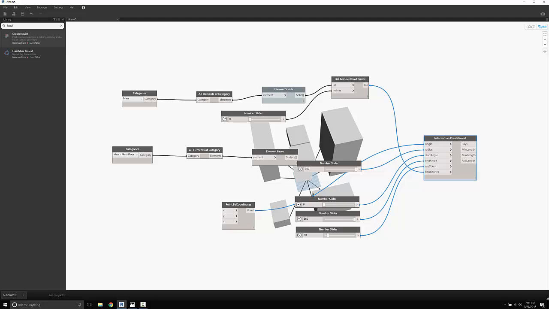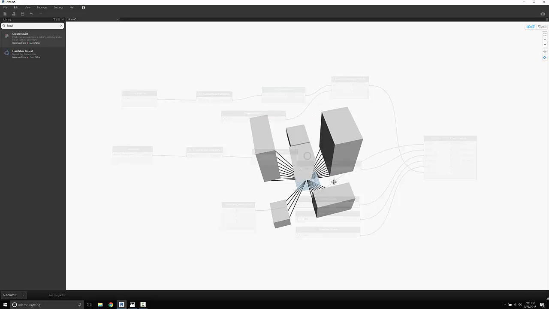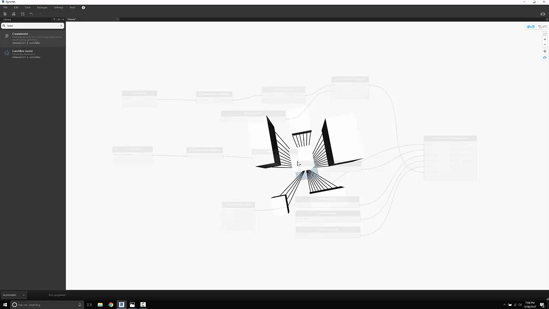And you'll see that immediately I get, on every 36-degree increment, because I have 10 rays getting shot out across 360 degrees, only the lines which are actually intersecting this object or any of these objects. So if I increase this slider up to say 60, that would be on 6-degree increments, and now you start to see how this is really working. And if I rotate the geometry, you can see it's only showing me the lines that are shooting out from my original point that are hitting any of these objects below.